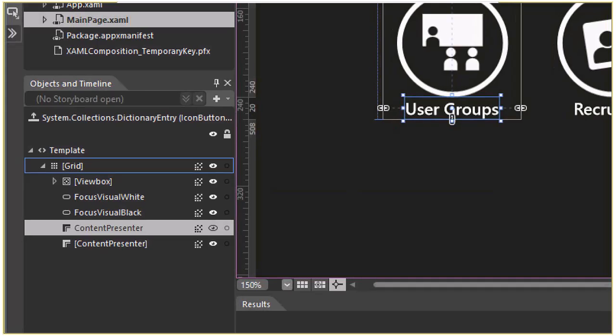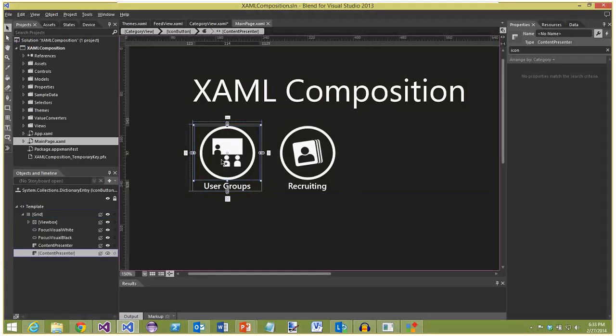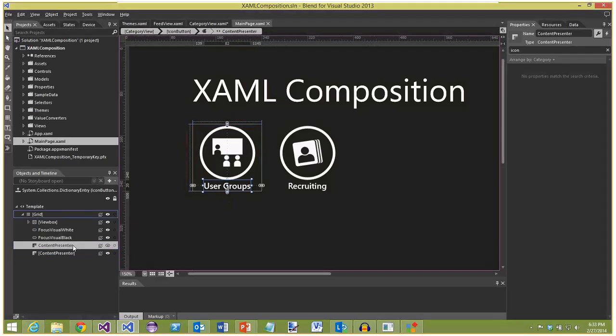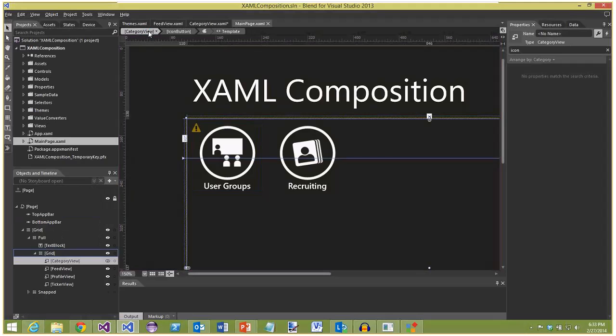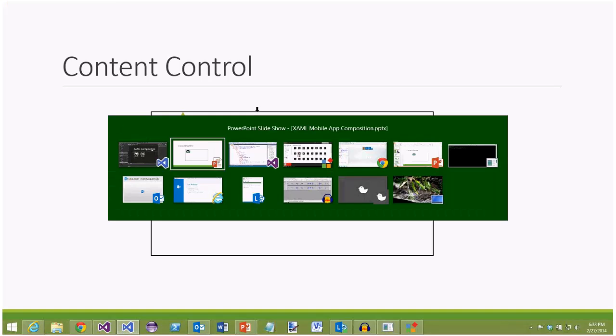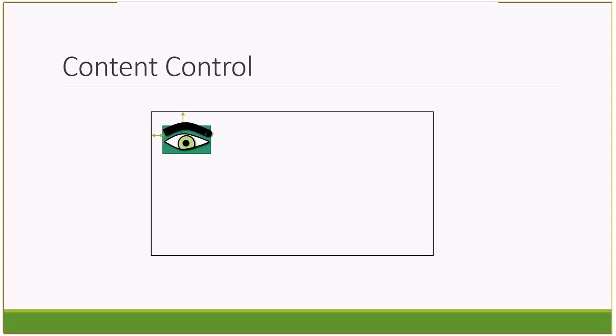So here I've created a content presenter that I'm filling in with the asset. This other content presenter here, that gets filled in with the text. And so this template simply says, put something up here, put something else down there. Those are just simply two content presenters, a couple of holes that I can then fill in with any piece that I want. So that is how you would bring assets into your application by putting them into content controls.